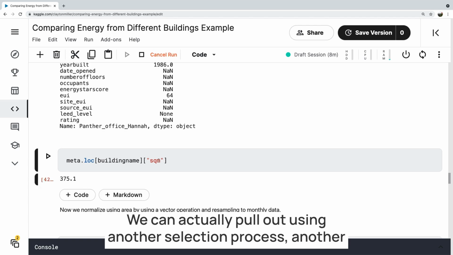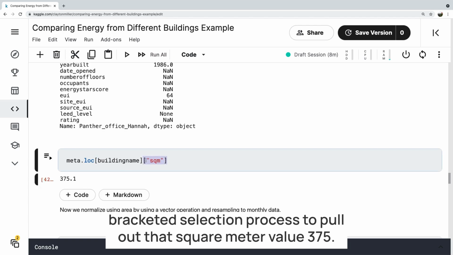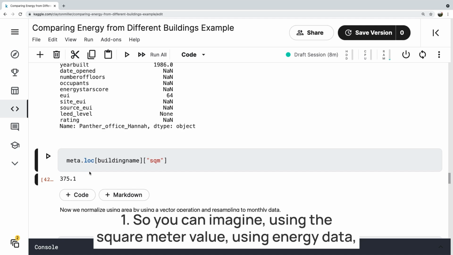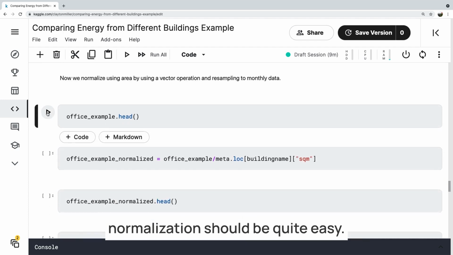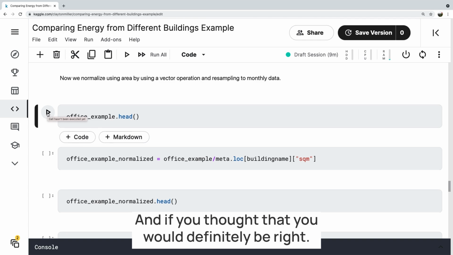We can pull out that square meter value using another bracketed selection, 375.1. So you can imagine that using the square meter value and the energy data, normalization should be quite easy. And if you thought that, you would definitely be right.